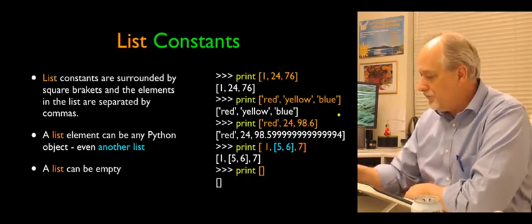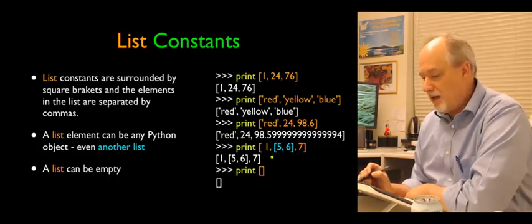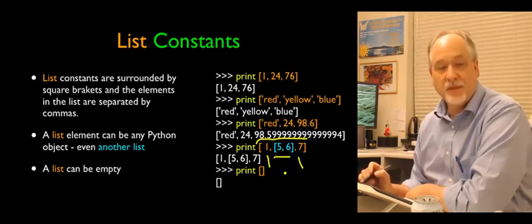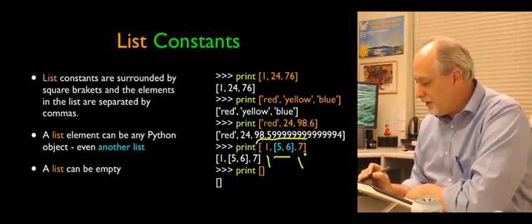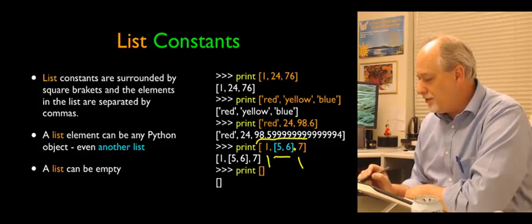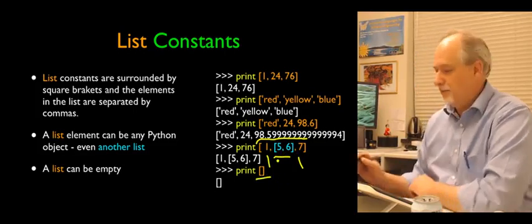Interestingly, although we won't put a lot of energy into this, you can also have an element of a list be a list itself. So this is an outer list that's got 3 elements: 1, 7, and then a list that's 5 and 6. If you look at the length of this, there are 3 things in it. Not 4, 3, because the outer list has 1, 2, 3 things in it. And an empty list is bracket, bracket.